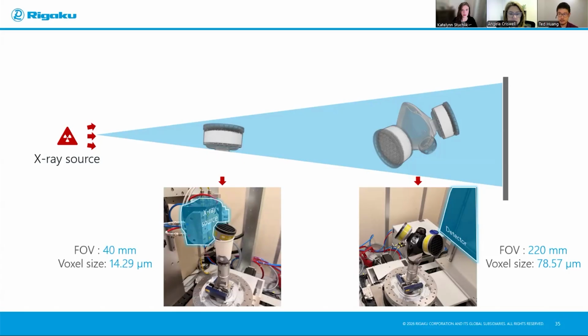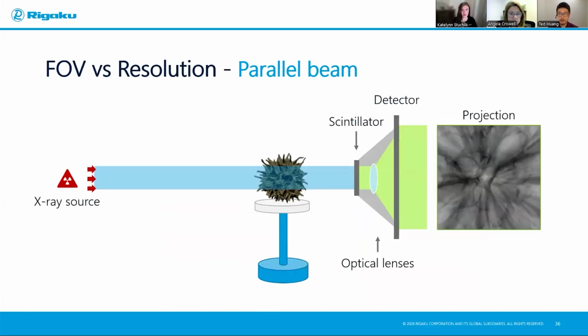Now, there's another system I mentioned. There's two types, right? So what's the other type? Is the other type exempt from this kind of balance you have to do? Well, the other type is parallel beam system. To begin with, you already will have a more limited FOV because to focus, you don't have that cone that's larger for you to put your sample.